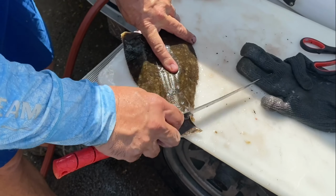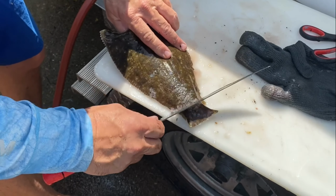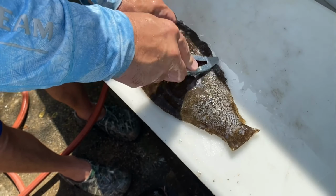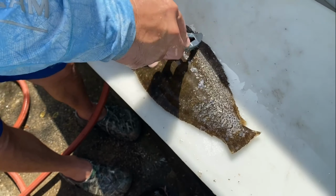Scale them. Important part. Just try to do the best you can, front and underneath. There are two sides to a flounder like any other normal fish, just their eyes are on one side.